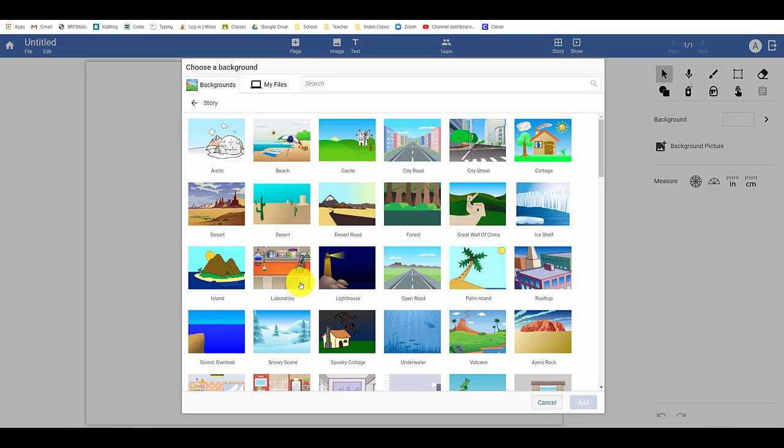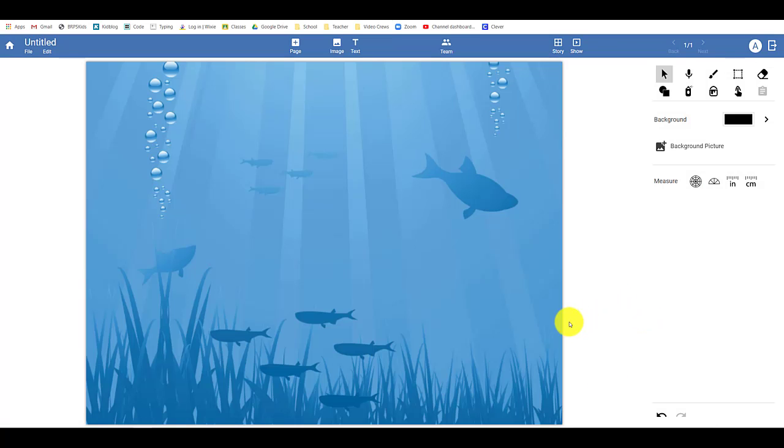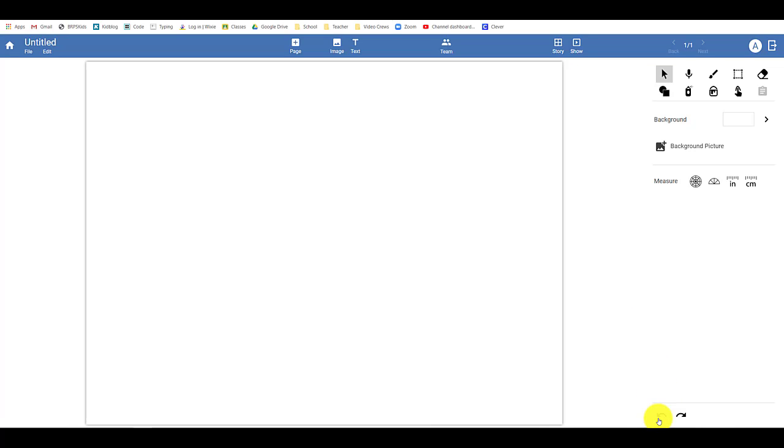Now, if you guys had me last year, we did a little bit of this. So all you have to do is click on it and it will make it your background picture. There we go. We can now decorate. So once I do that, I can go up and I can use my paint tools and I can use my spray can and my paint can and I can draw pictures in here. Now, if I don't want to do this, I can go over and I can press the undo button and I can get rid of that.